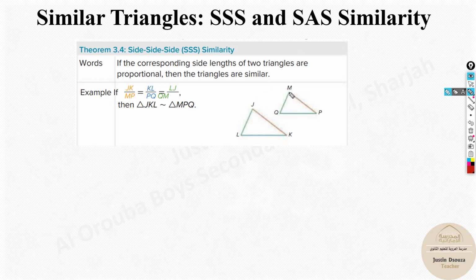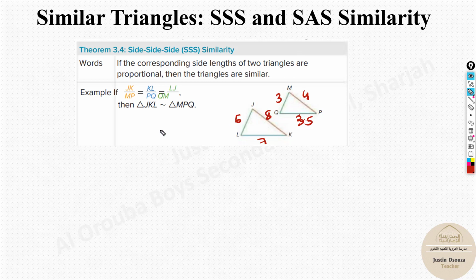Now, for example, if these two sides are proportional, if this is 3, this is, say, 6 for ease, and imagine this is 4, this must be 8. And if this is 3.5, this must be 7. What is happening? All these are proportional, in the sense that if I divide one of these sides, you can choose the bigger side or the smaller side, it doesn't much matter. We can do both. I will take, over here, the proportions as given.